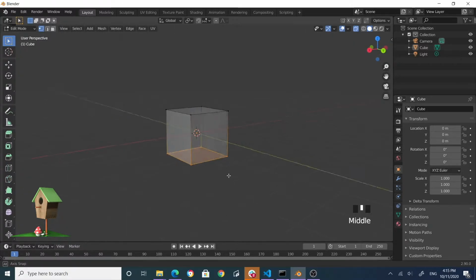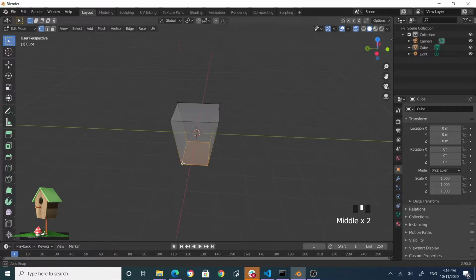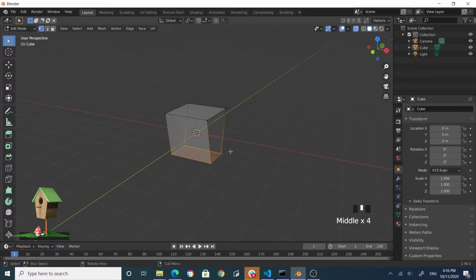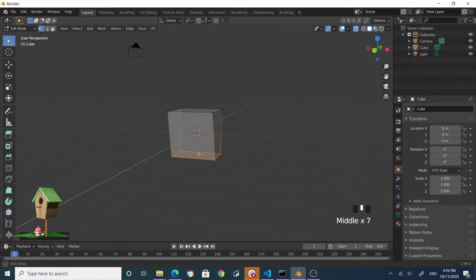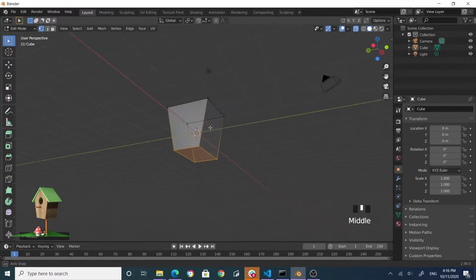Now this time I'm going to scale this to give a slight angle. So let's scale this along the y-axis. Go to side view, scale, and then Y, and you scale only one axis so that you are not going to create a pyramid shape, but more like birdhouse walls.